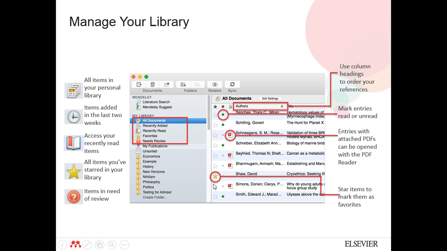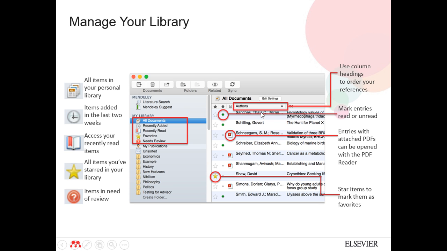And then we have also shown you the star. If a particular publication is important to you, you can mark it as starred, and star items to mark them as favorite. So it will go into your favorites section. So this shows all the documents, and recently added and recently read can be taken from here, and favorites can be seen, those marked with a star. The PDF icon will show you that this publication can be opened, and this green icon will show that you have marked the entries read or unread.